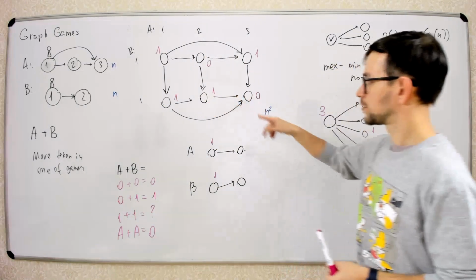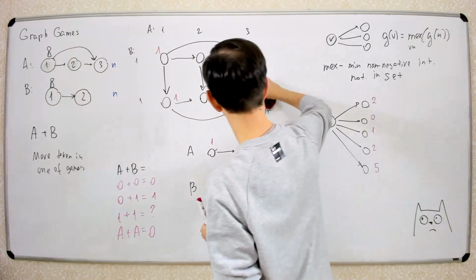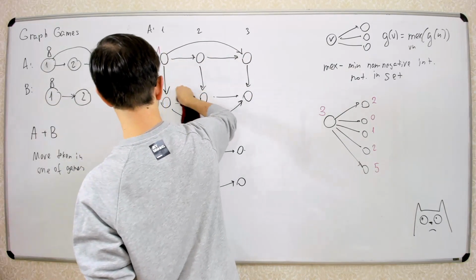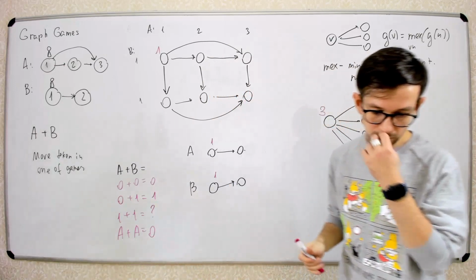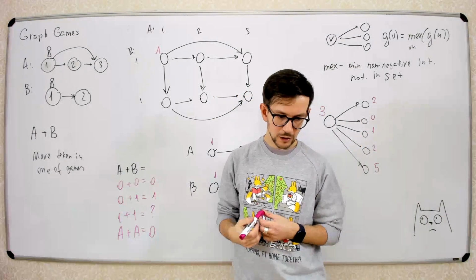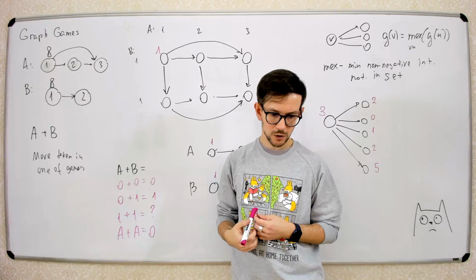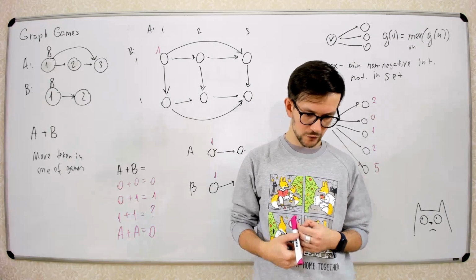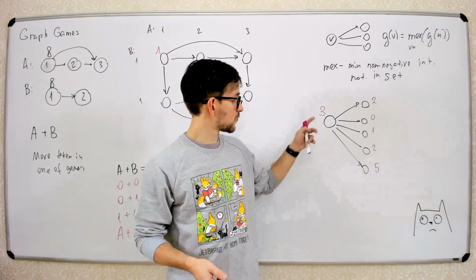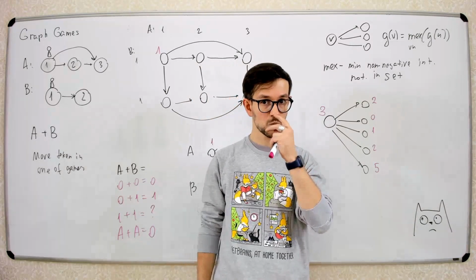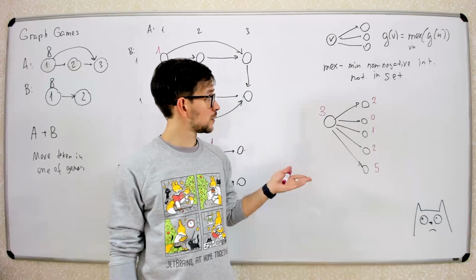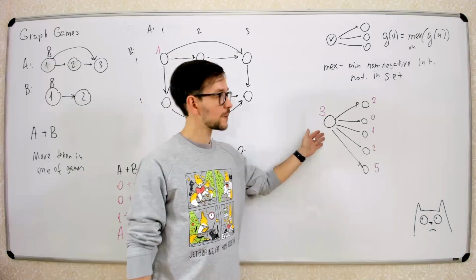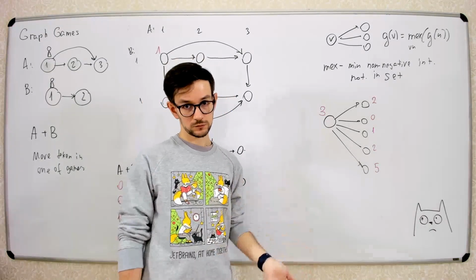Now let's calculate the Grundy function for this graph, for example. Let's calculate for all these nodes. Square root of m time? No, you can calculate the function in O of m. No, the value of the Grundy function can be more than square root of m. That's true. But actually, you can calculate it in linear time. How to calculate the Grundy function? We can calculate it in linear time.